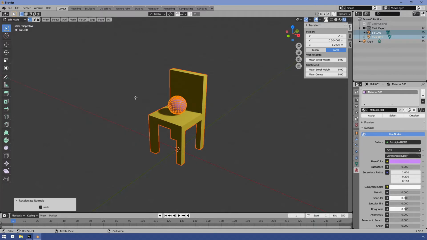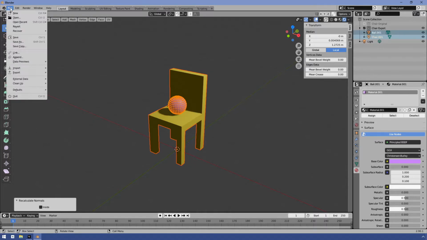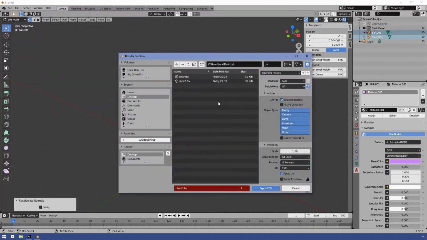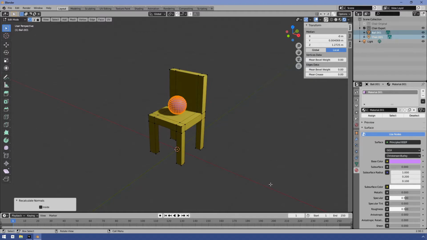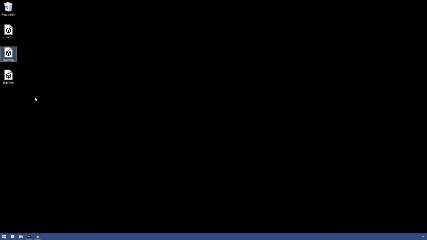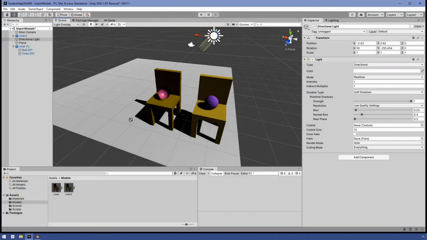Okay. All right. Then I'm going to export this again. File, export, FBX. Our settings are still okay. You can see there's the other one I made there just to put it in space. So let me give this another name like this. Export that, FBX. And now what we'll do is we'll go over to Unity. We'll take this chair 3. We'll bring it in. And now we'll bring this into the space right here.